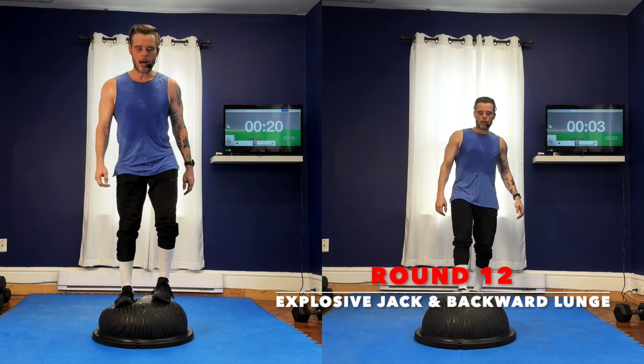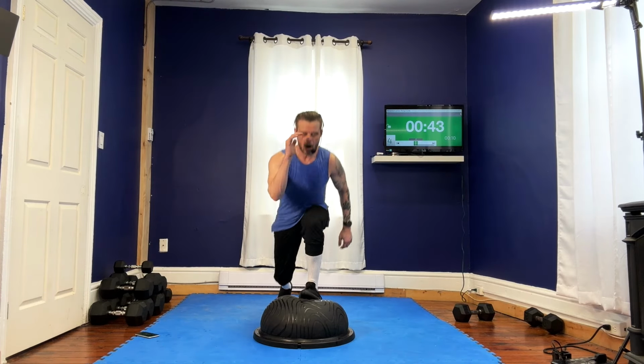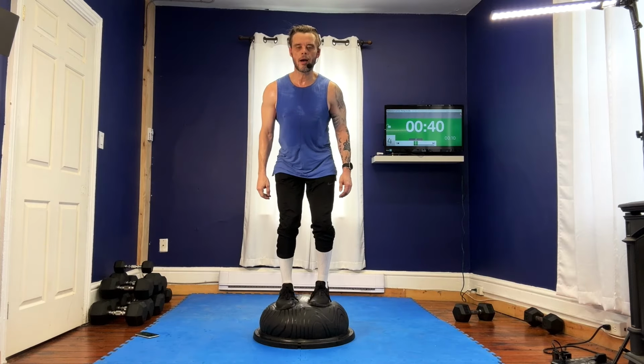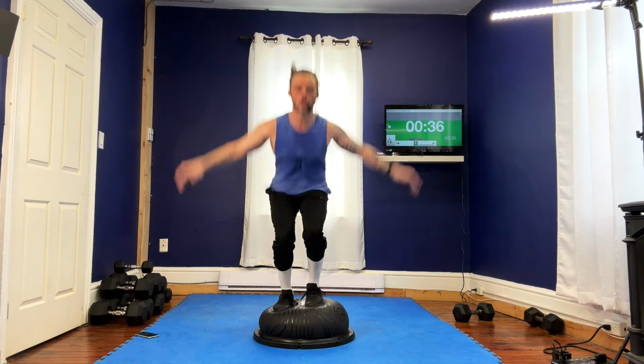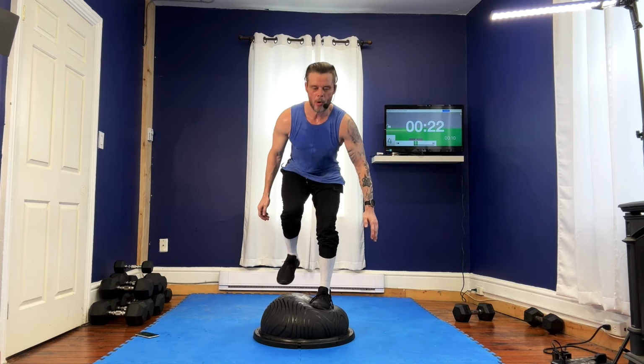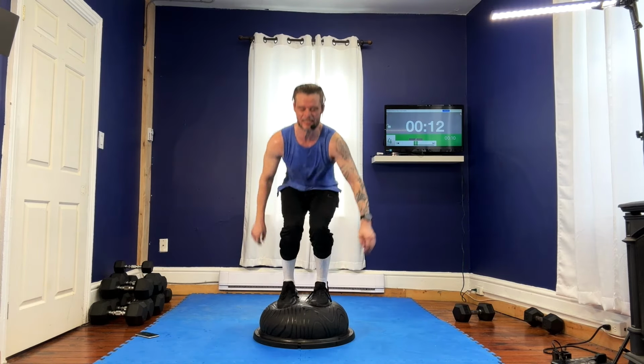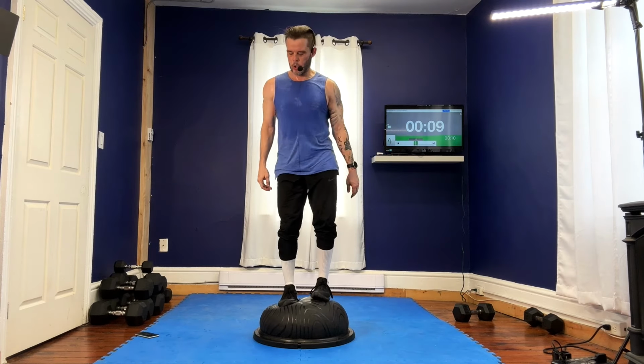All right, we're gonna stay right over top of it, all right? Right over top of it, we're gonna come up, explode the jack, come down on this left side. Walk yourself up, come right back down. Explode that jack, come down, balance up, walk up, coming right back down. Good, hold it up. Good, holding up, walk it back, coming up, coming right back down. Hold those legs. Good. Up. 9 seconds. Back down. Explode.